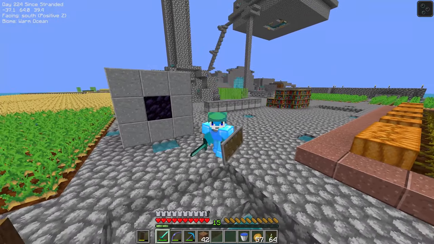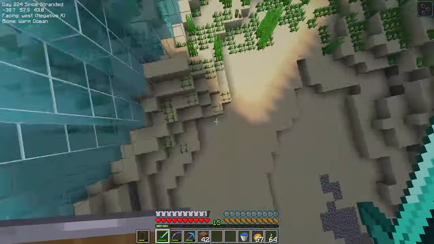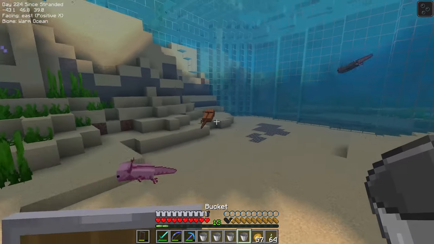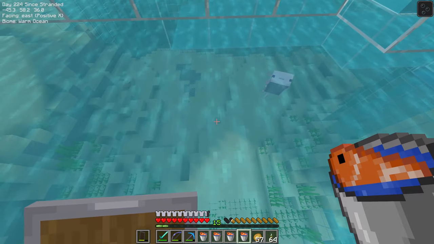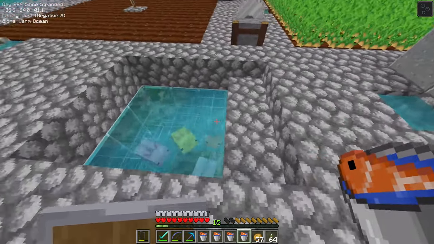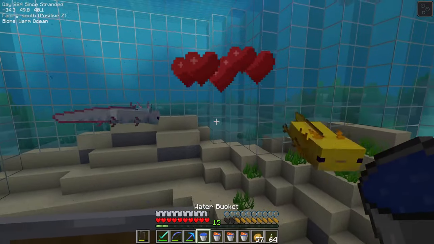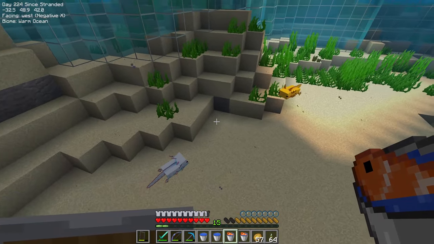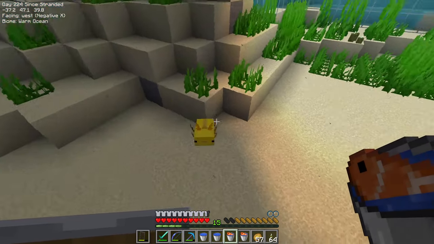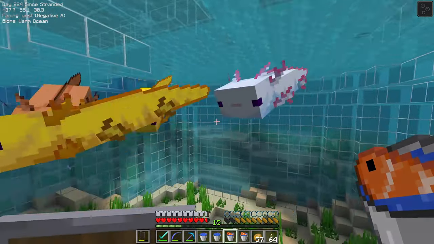Okay, it's done. Perfect. So we just go on through here. Wow. Okay, come here. Woo-hoo! So they cannot get out of here. Okay. Oh, they're like approaching cautiously. Oh, a little baby! Oh, he's so cute!